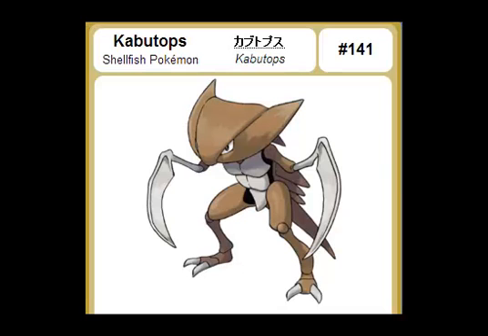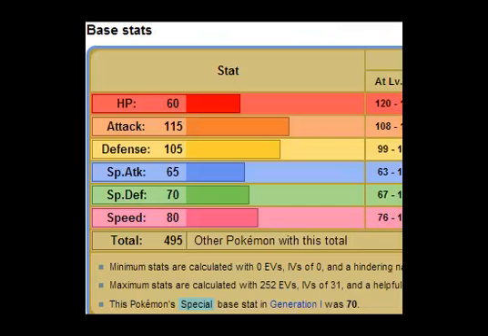Upon its final evolution, Kabutops, it becomes much more aggressive and faster. And not to mention it also gains more bulk as well. However, like Omastar, it only evolves at level 40. Which is once again a major problem because look at its stats. It has some really great attack damage, and it also has some pretty decent defense.